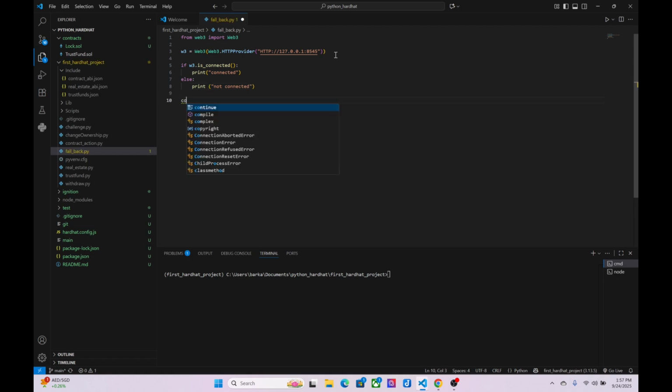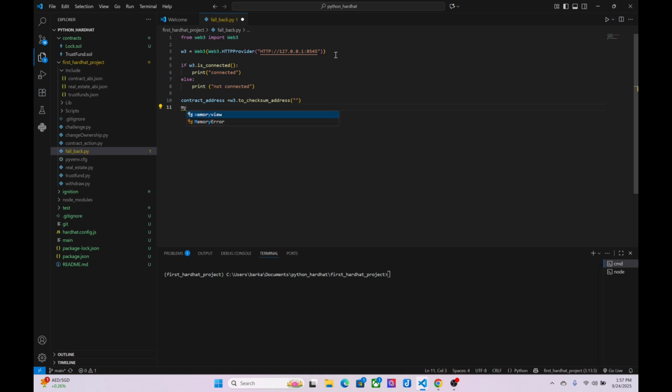And we are going to provide our contract address, which is w3 to checksum. I explained this last time in the previous video. Every line, this is like a template. This code that I'm writing is a template, and you are going to use it every time with every contract that you are going to interact with.